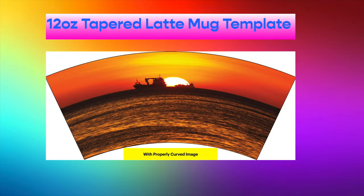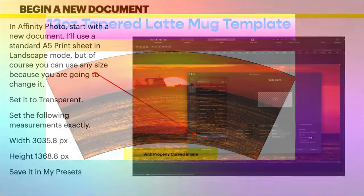Hi guys, well, let's have a look at setting out a latte mug template. Now this is for sublimation work mostly, but if you want to wrap an image around a curved or tapered mug, such as a latte mug, and we're looking at the 12 ounce version here, then this is how you do it. So let's get right into it.